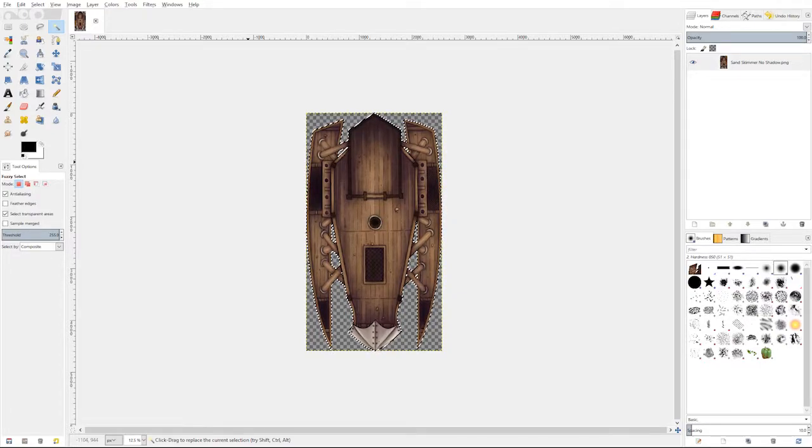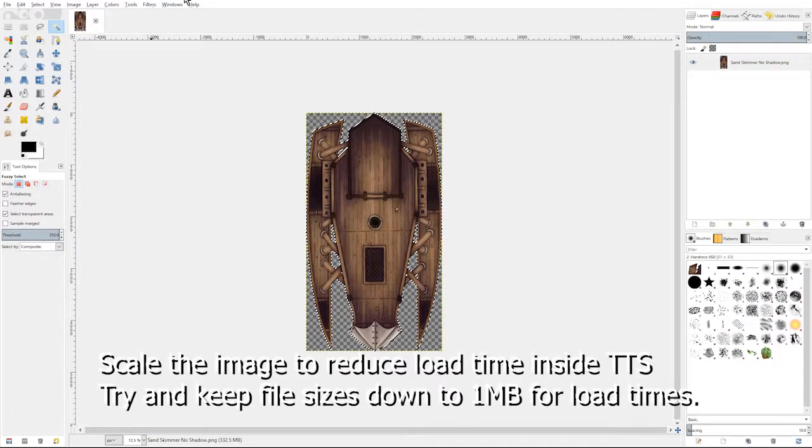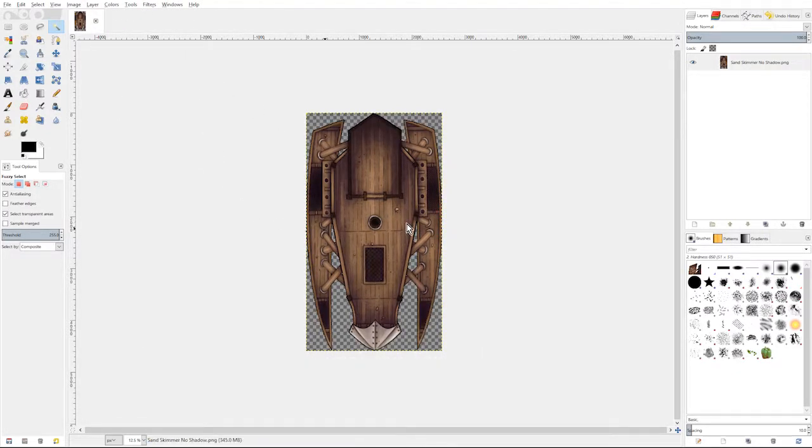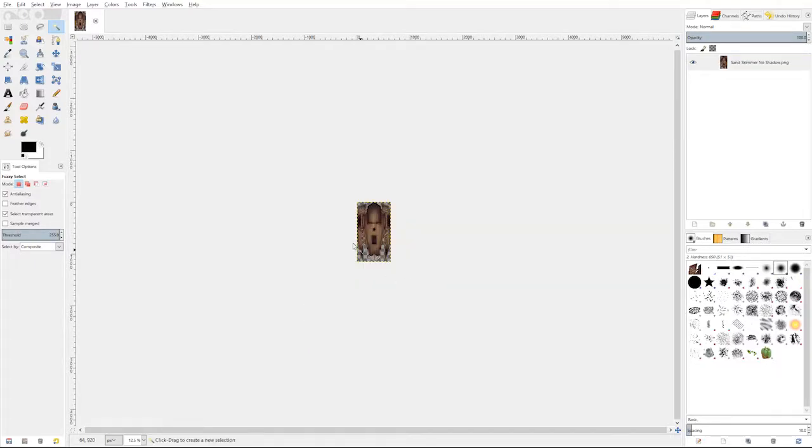it should be. The reason is that it's going to be a massive file because it's 600 pixels per inch, and I didn't adjust the size of the image. So you definitely wouldn't want this happening inside of Tabletop Simulator. Scale percent, and we're going to scale it down to about 25%. Scale, export it again right over top of the old file, and export, and then there we go. When I right click on this, it now comes up as 920 kilobytes, which is pretty cool.